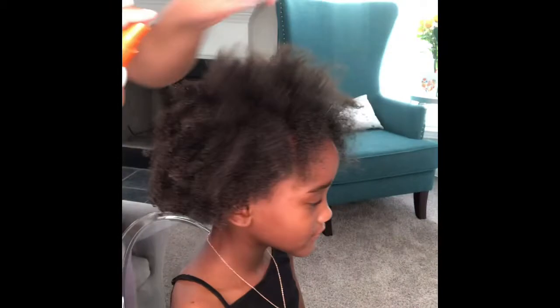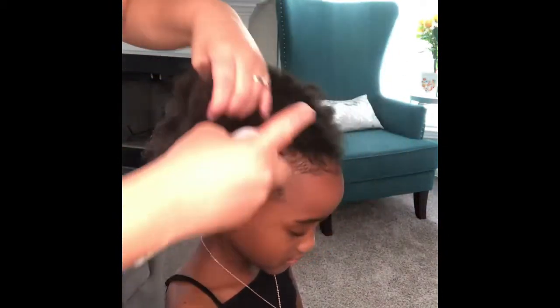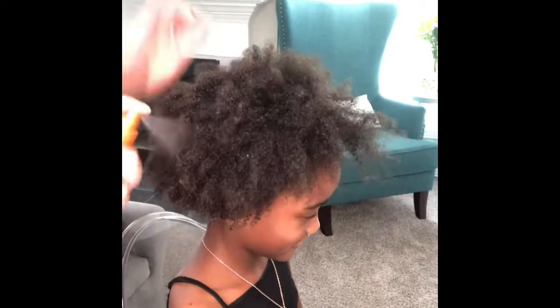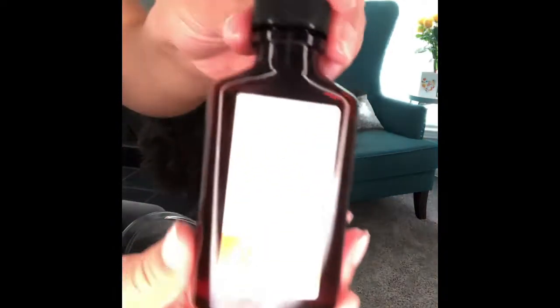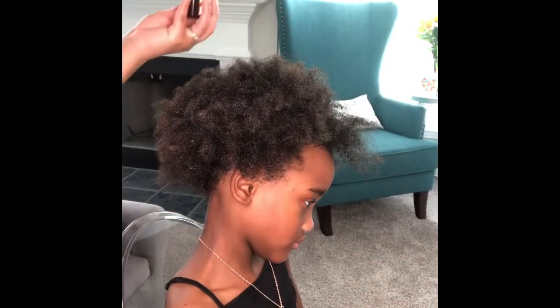On freshly washed hair, we're going to apply that coconut milk. And it is a leave-in conditioner as well as a detangler. Okay, so we're gonna put that all over the hair. Saturate. After we apply that, I'm gonna go in with some argan oil, because baby girl needs some oil on them hairs, some edges, them ends, all over.